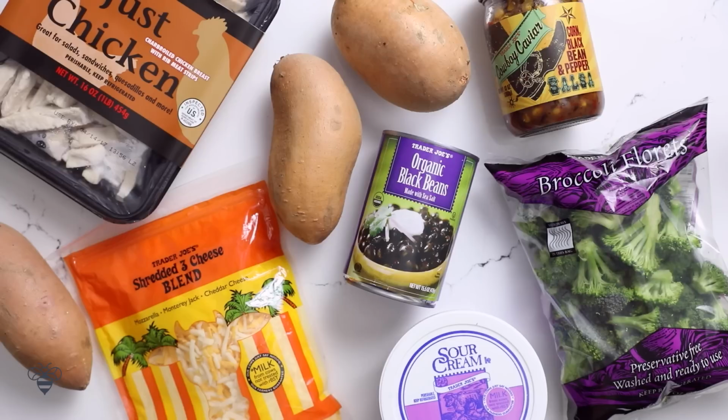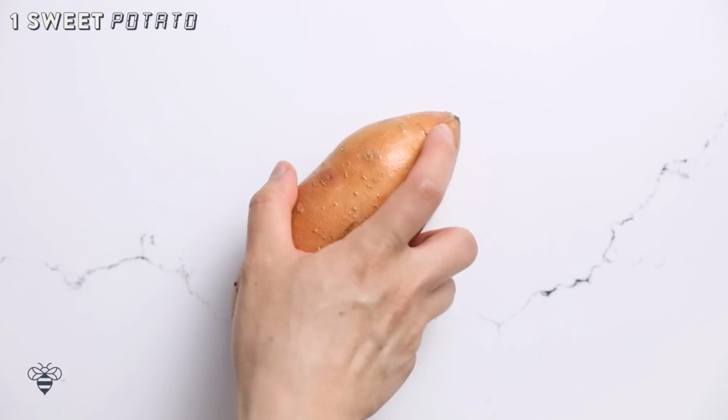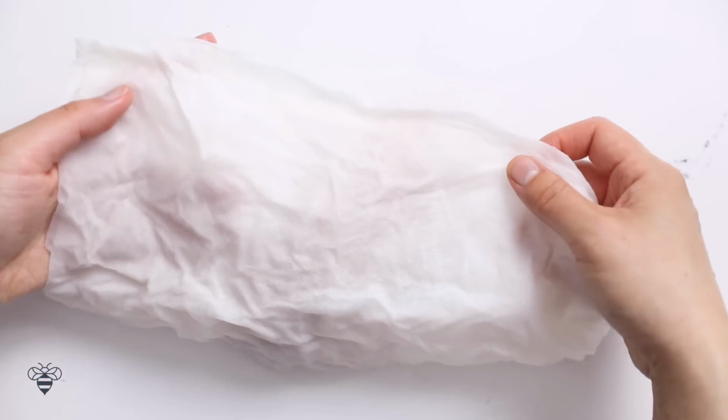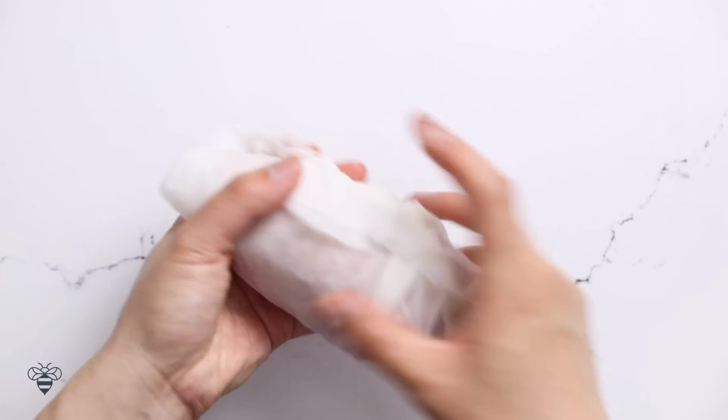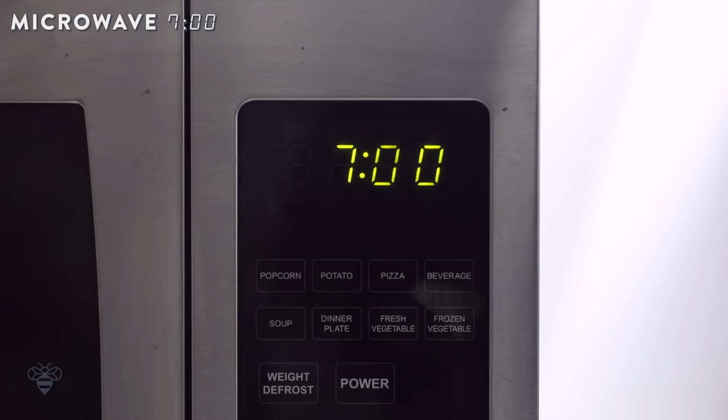All right, now let's move on to lunch, where I have a delicious and healthy loaded sweet potato with a side of broccoli for you. I'll take a sweet potato, wash and scrub it well, and then I'm going to take 3 really wet paper towels and wrap the sweet potato. Then I'm going to nuke it for 7 minutes.